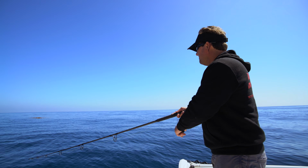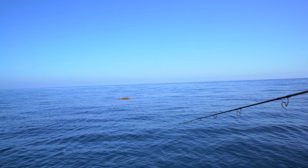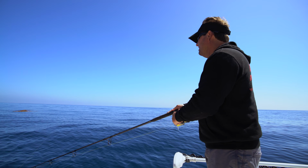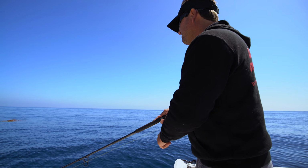Just like so. That bait's going to be shooting back and forth through the water, looking all yummy, and if there's fish there, I can guarantee you they're going to bite it just as fast as they're going to bite anything else.